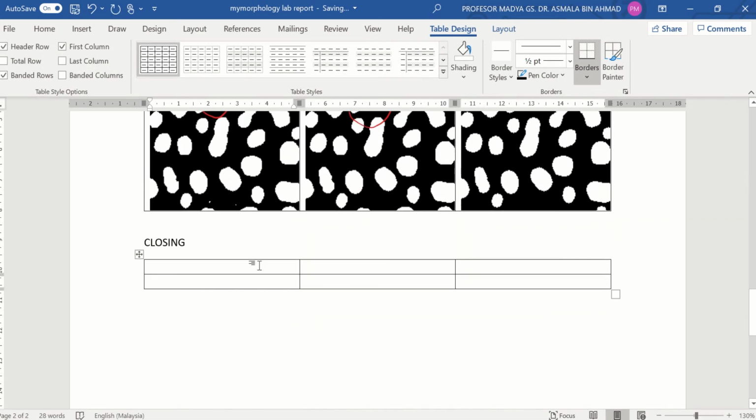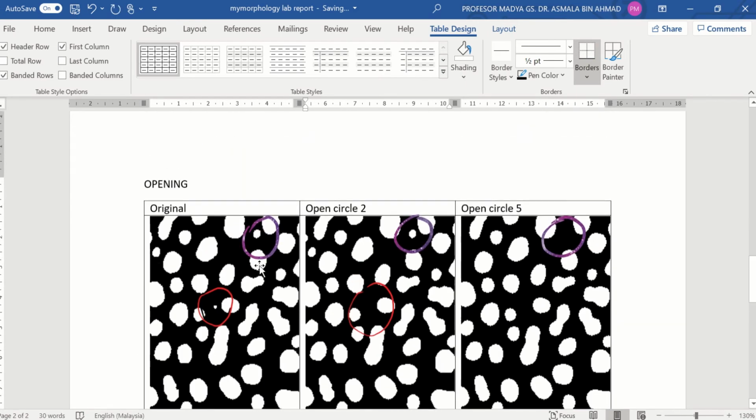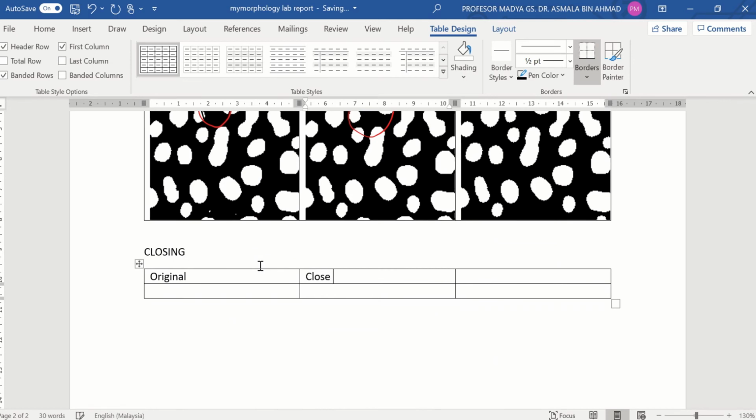Put the title similarly as original, and the next one is close circle 2, and the last column is close circle 5.